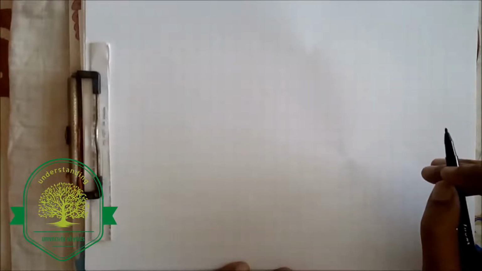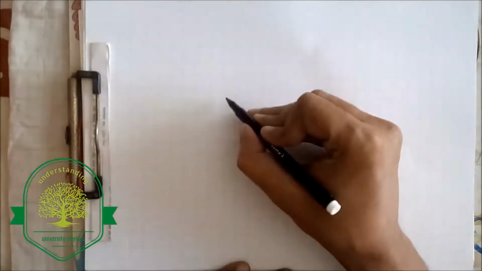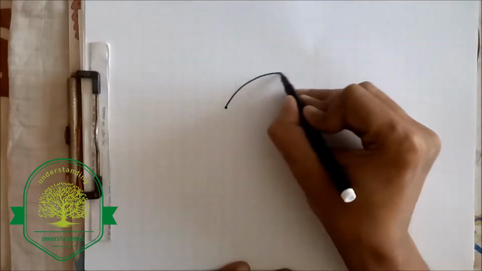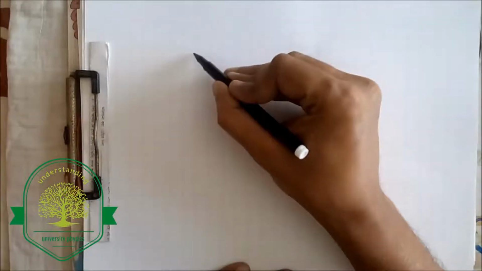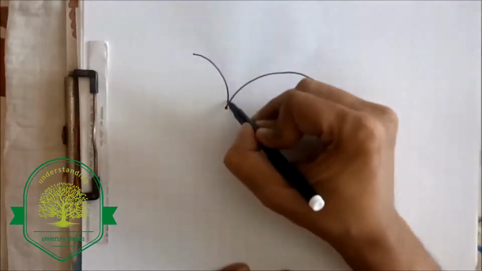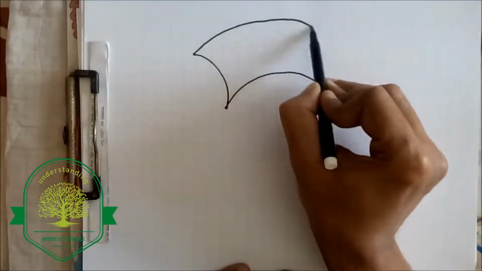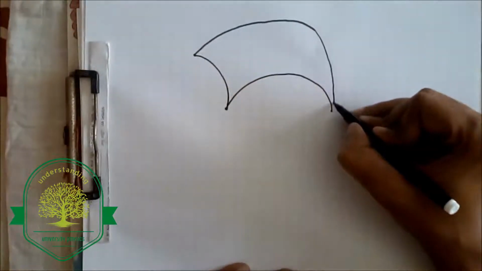So in this video, we'll try to figure out the excess pressure inside a surface having two different radii of curvature. So let our surface look like this. This is one side of the surface. The other side may look like this. And if I complete the diagram, the whole surface is like this.